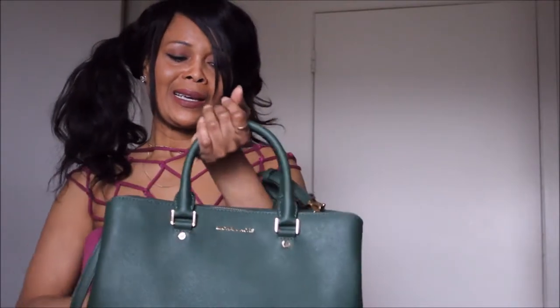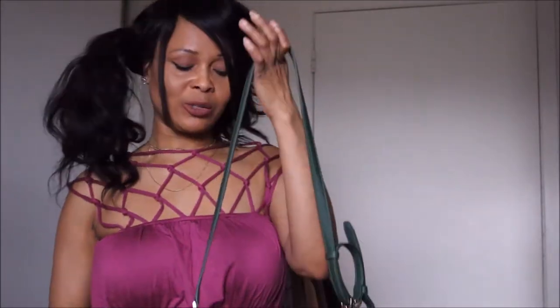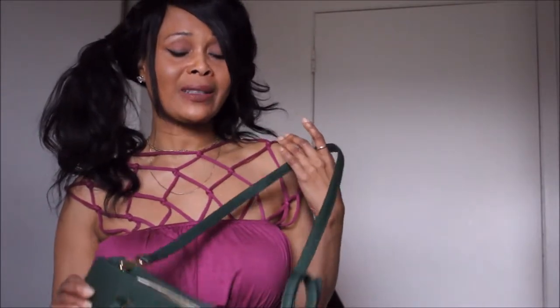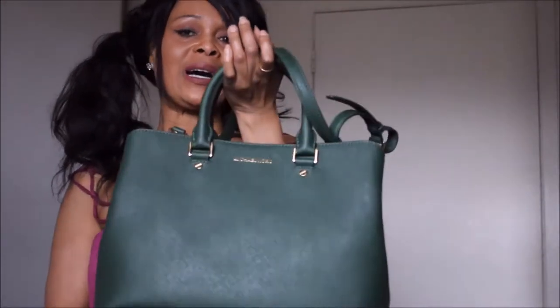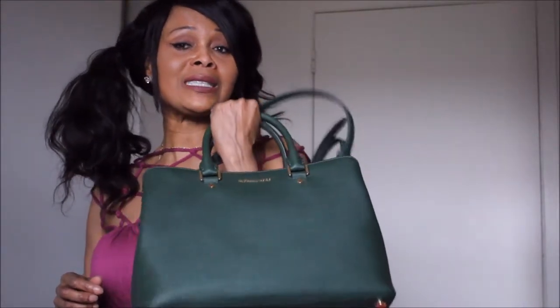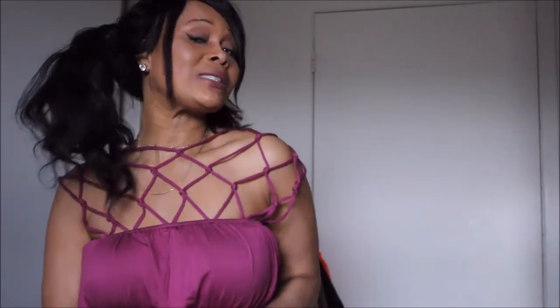This is a bag I must admit I'm sort of struggling with because the strap is very long, and I'm trying to decide whether to take it back or put some extra holes in it so that it fits at the exact spot I need. But it's really the color I wanted — it's a Kate Spade-style bag. It's a very classic design, very sturdy, and it's emerald green, which is one of my favorite colors. I absolutely love it.